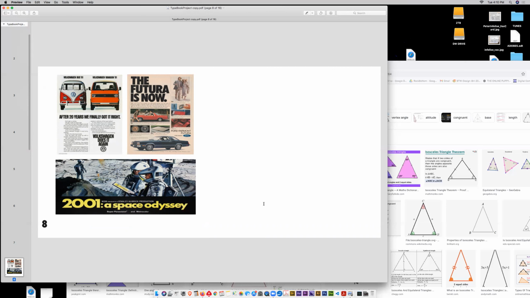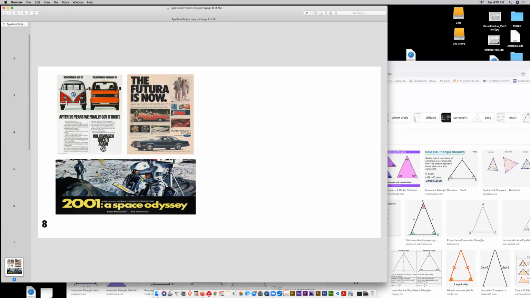Just be careful about stretching the ads, Cam. This one here is clearly stretched. The letter forms are really distorted. The bodies are really distorted. Okay. And if you're trying to establish a clear grid with these, I think we can do that if we need to, just by putting a solid color behind one of the ads to get it to be the length that it needs to be. This one feels a little stretched to me as well.